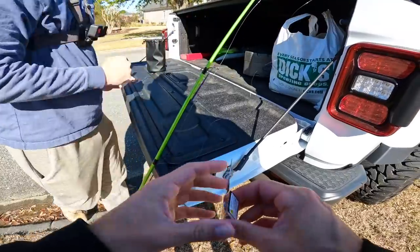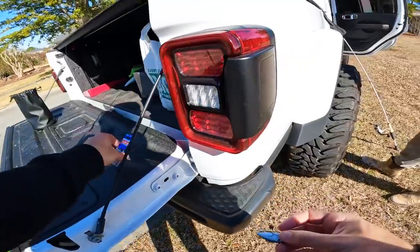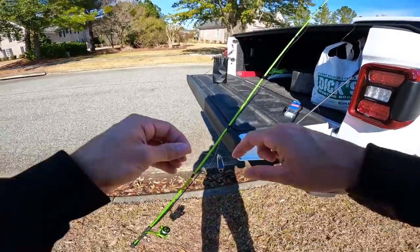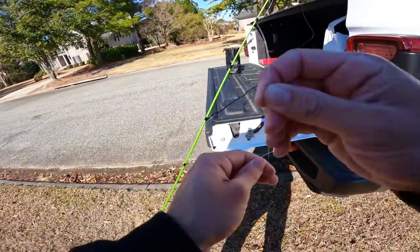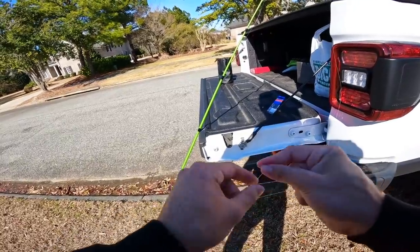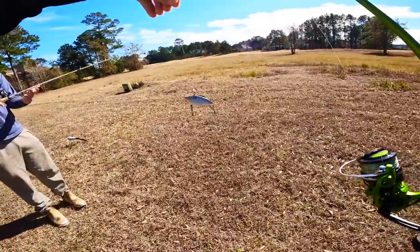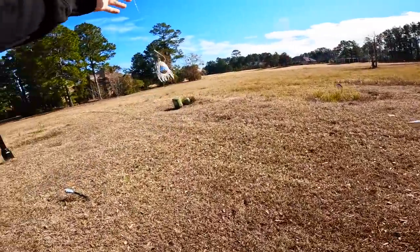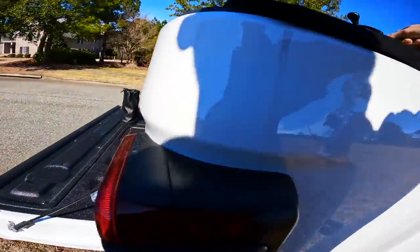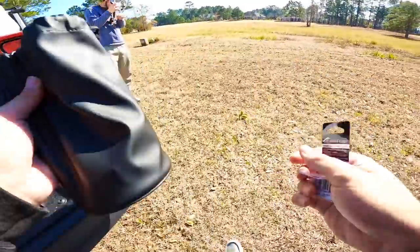We're going to run our drag really loose, so even if the fish are a pound and a half they're going to fight like a seven or eight pounder. We've filmed a lot of micro lure videos and you guys kind of enjoyed them — we're just using these small bass lures today, switching it up. My trap's on the Kicking The Bass combo and A-Dub's got his baby spinnerbait on. There are some really big fish in this pond — my buddy's caught a 10-pounder in here. Actually two people have caught a 10-pounder in here.